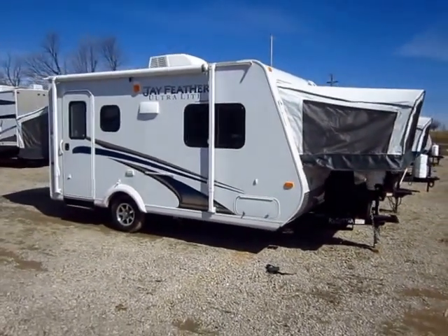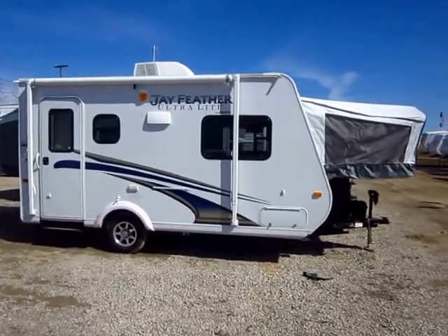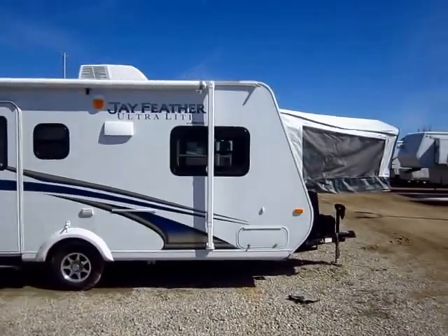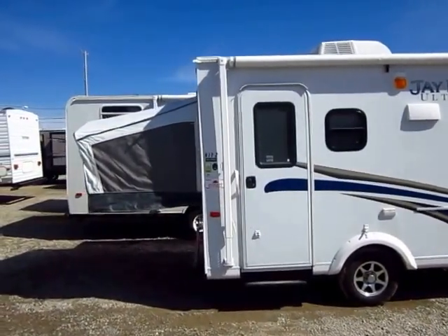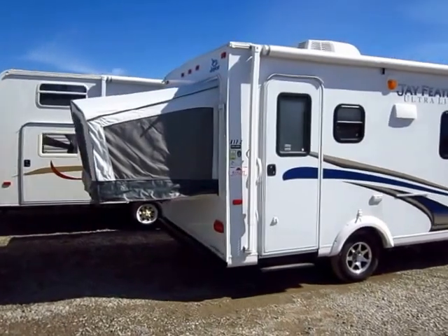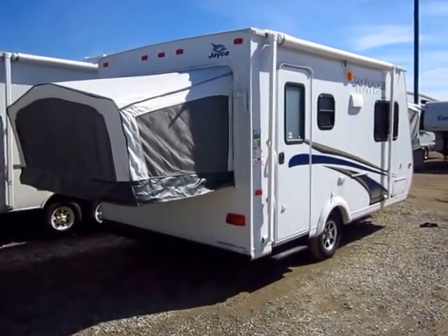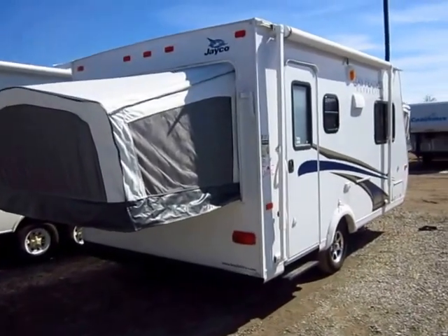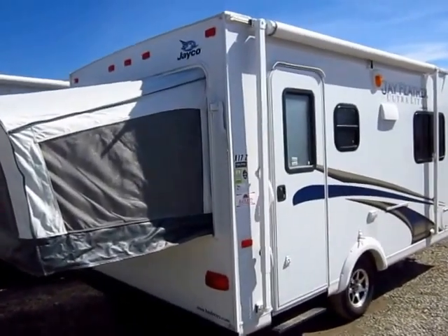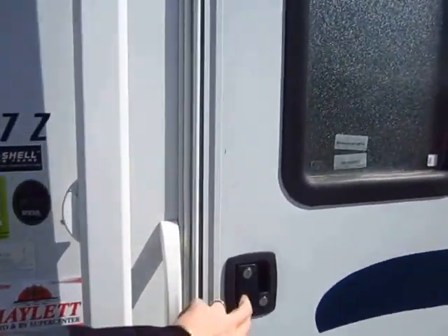This has been one of Jayco's, if not their very best selling hybrid models since it debuted, I think in the 2011 camping season. The 2012 models hadn't been around that long. Front and rear hybrid beds — we have a queen or king front, a full rear, one size smaller in the back against whatever the front one is. And this is five-sided vacuum laminated, which means the longest lasting, best type of laminated construction you can get.